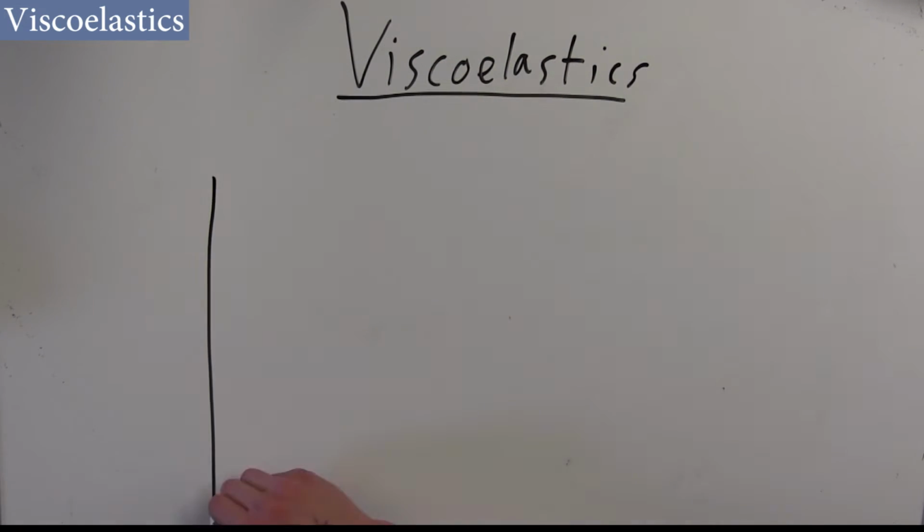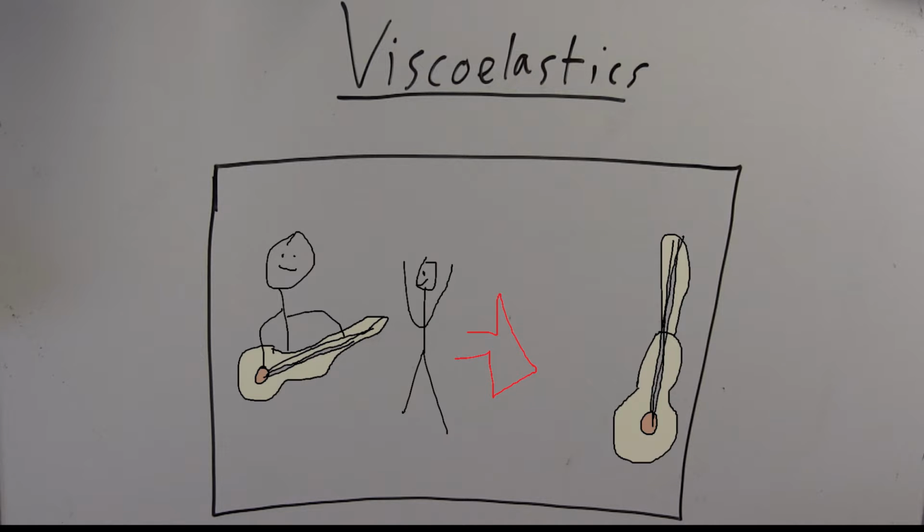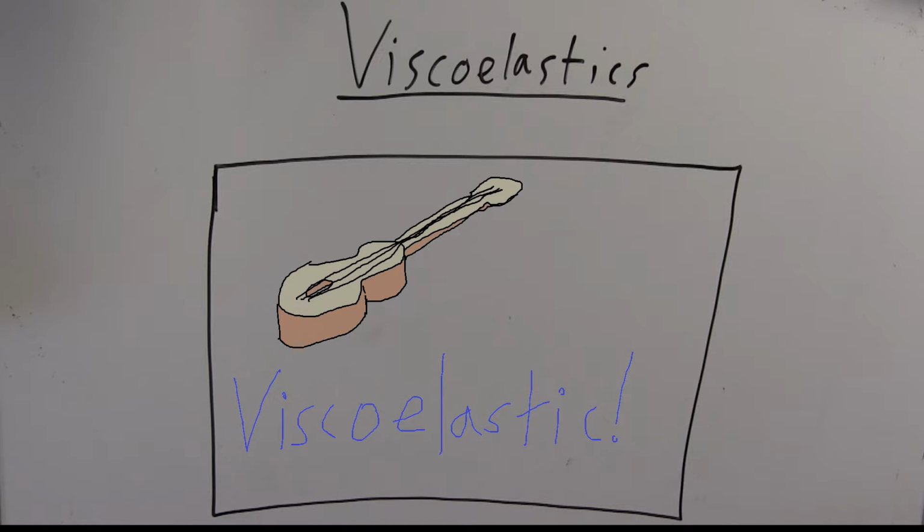Viscoelastic materials are different. Imagine tuning a guitar so all the strings are nice and tight. You play Wonderwall for your friends and put away your guitar, but when you come back in 2 weeks, you find all the strings are loose again. Why is this? A guitar string is a prime example of a viscoelastic material, one in which the stress or strain will change over time.